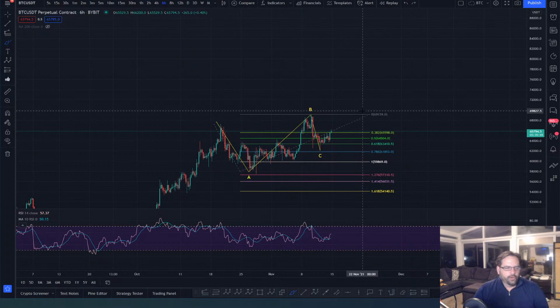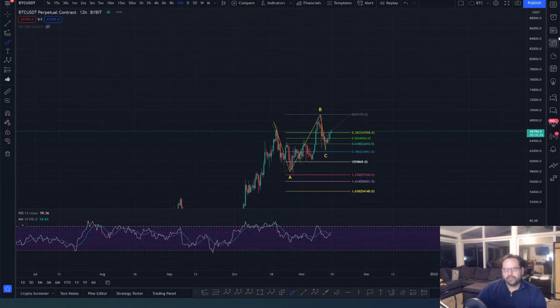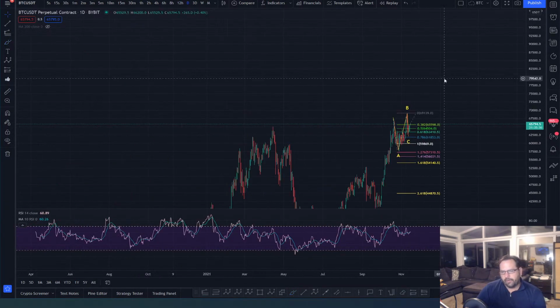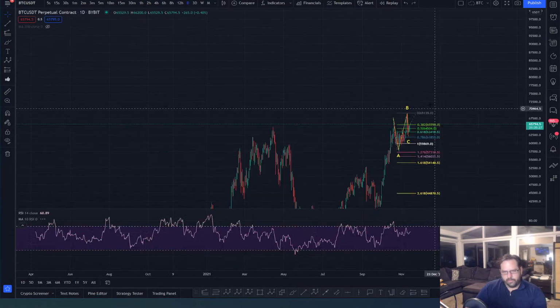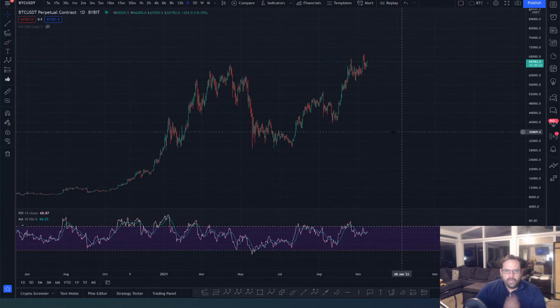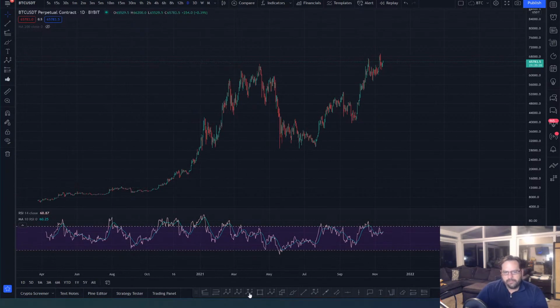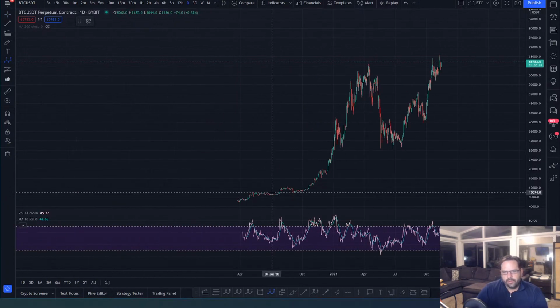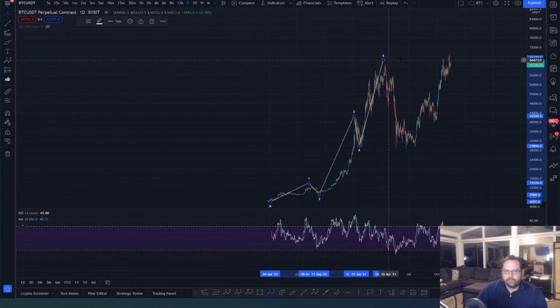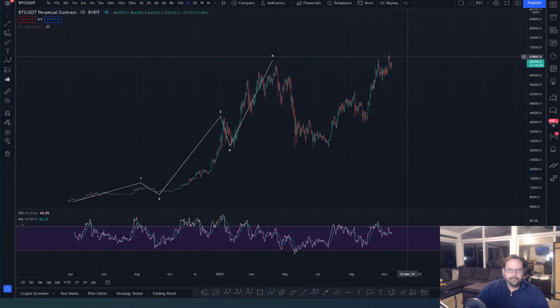So is this a fractal of the last all-time high? I say no to that answer. Why do I say no? Let me show you. In this particular count here, we had a clear 5 waves working. From the bottom here, we had a 1, a 2, then a 3, 4, and this was the 5th wave right there. And that 5th wave was an ending diagonal.